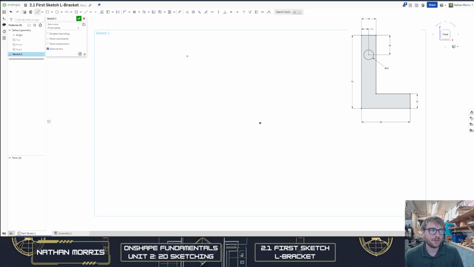Okay, so a few things. One, I selected the line tool up here, you can hit L. If I hover vertically, it shows this little vertical line. That means it's locking this line in with a vertical constraint. That's called a constraint. And constraints help to fully define your sketch. And that's what we're going to be shooting for in all of our sketches. We want to make sure they're fully defined. So when we're all done with this, it'll be black, signifying it's fully defined.